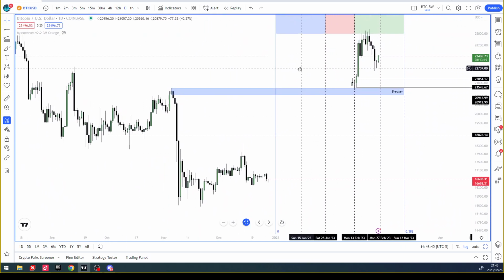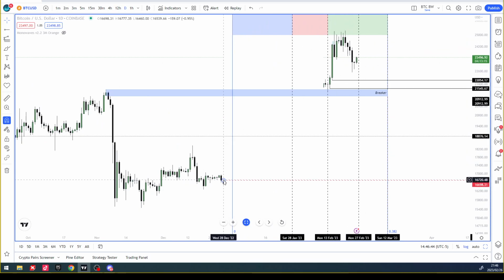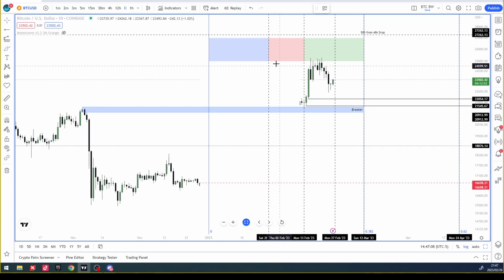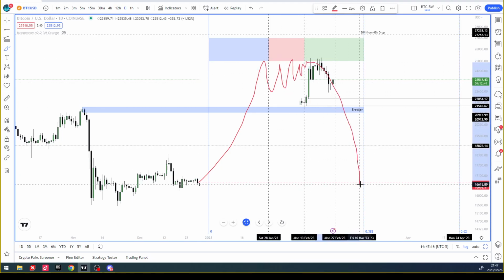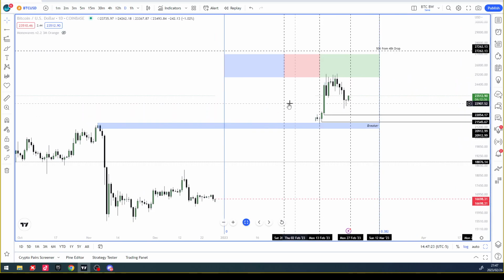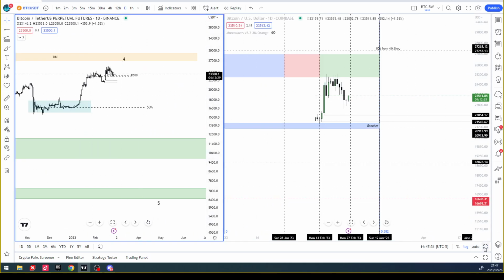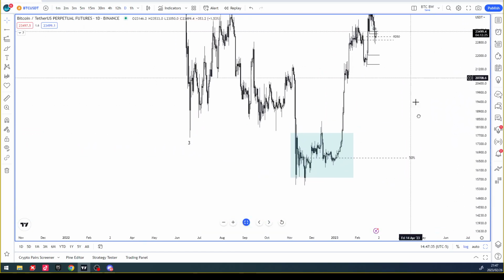Now, this opened up in blank space, but it leaves a gap here to about 16.7 as the opening, and this here as the opening here, close here. So it gives us all of this as potential retracement if we treated all of this as distorted price action. So on a quarterly cycle, we had the accumulation phase. We have all the manipulation that happened in here, and now we're looking for the distribution. Until we can prove otherwise that this is more bullish than we expected it to be, and that would mean closing above opposing FVGs on the daily. For now, the daily should hold price back if it's bearish.